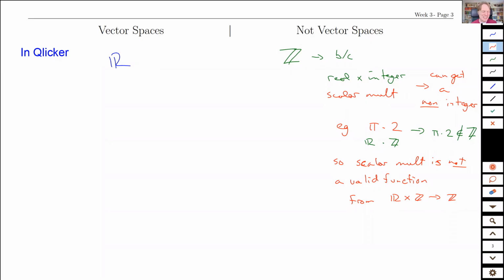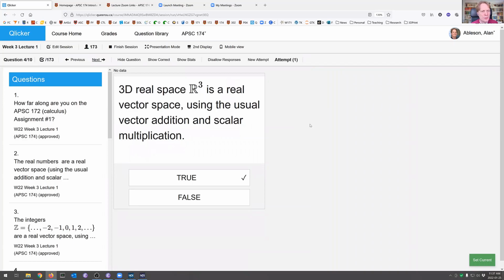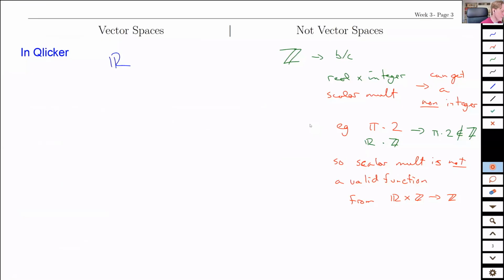I think it was the first day we looked at vector spaces. One of the things that we got as an intuition was that a vector space somehow is continuous, so you can't have gaps. The reason this is a problem for the integers is because there's a gap between 2, 3, 4, 5, 6. This number here is like 6.5, but that's not a valid integer. So when we do have a vector space, it's got to be somehow continuous. All right, good to highlight that one. Glad we asked. How about R3? Put it in the middle for now. How about R3?